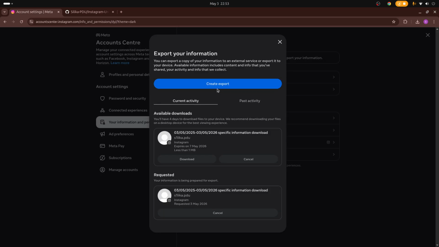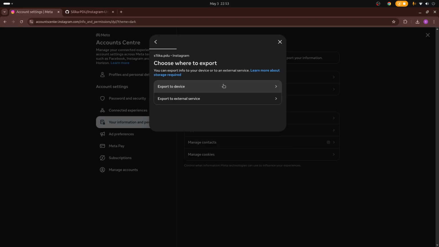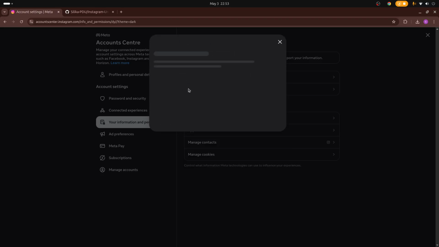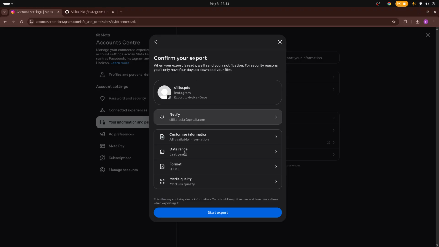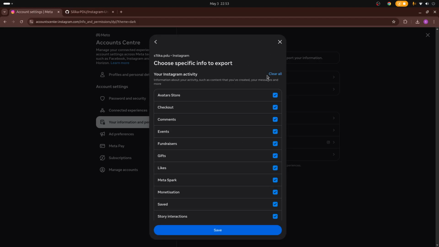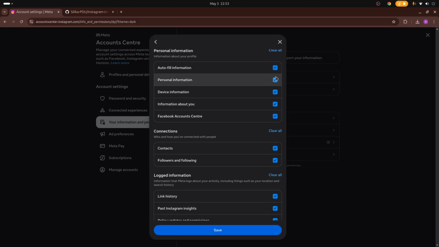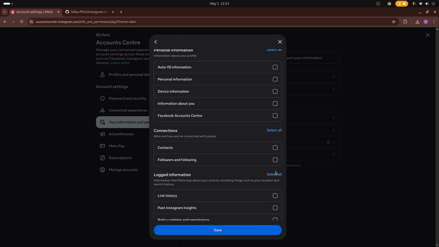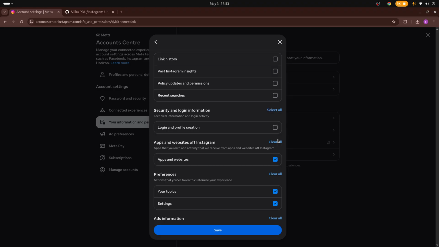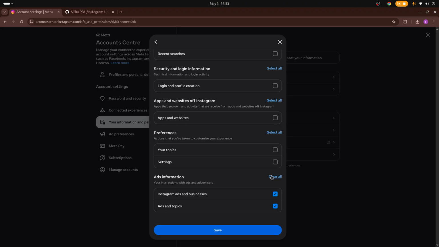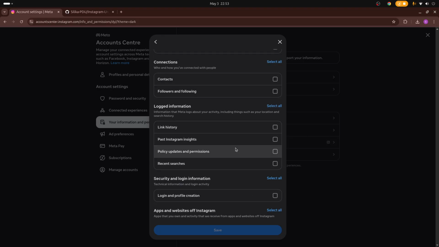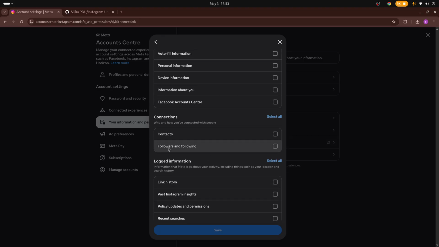Now you need to create export to device. Now from here you need to click customize information and unselect everything. You only need to tick followers and following. That's it. That's the only data you need.